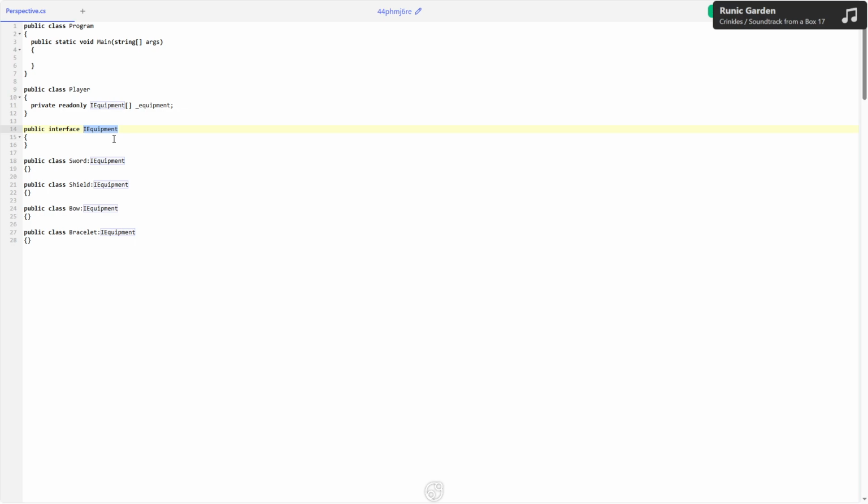In other words, the compiler allows us to store swords, shields, bows, and bracelets all in this one array, because they all fulfill the contract of equipment, even if the contract is entirely empty. So this is valid code. No issues with compiling, just fine. The only thing is that now this equipment can't do anything.